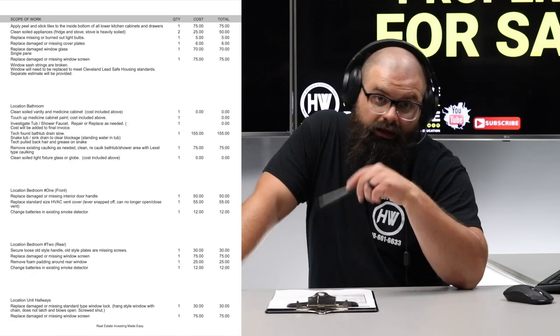We'll be able to rent both units in current conditions for $1,700 a month total. One tenant is already in there at $750 a month, but at next turnover we'll probably be able to increase that rent up to $850 a month. After we get it all lead certified and do that turnover — bids were on the screen earlier — we'll be able to rent that other unit for $850 as well. Once the new windows are in, dealing with the lead certification process every two years will no longer be a big deal — it's just minor touch-up at that point.